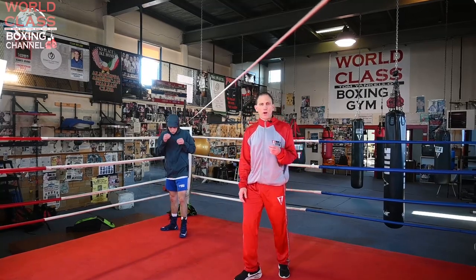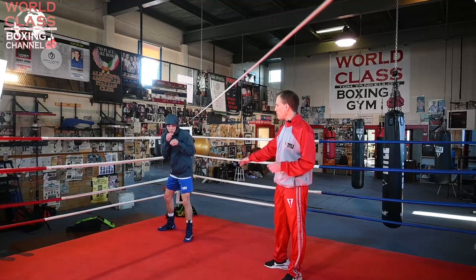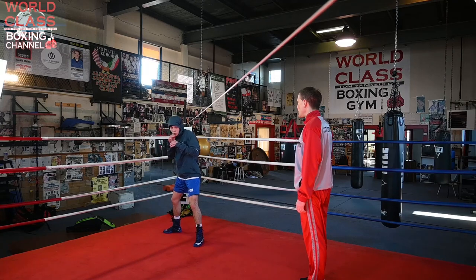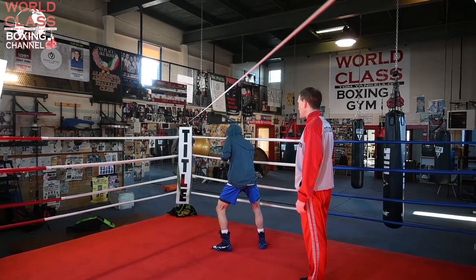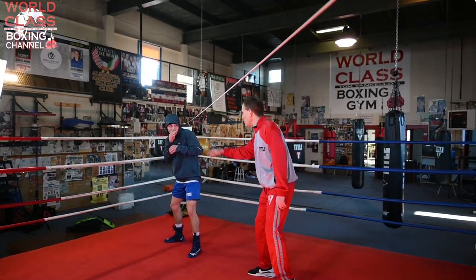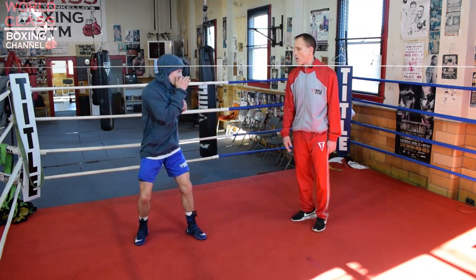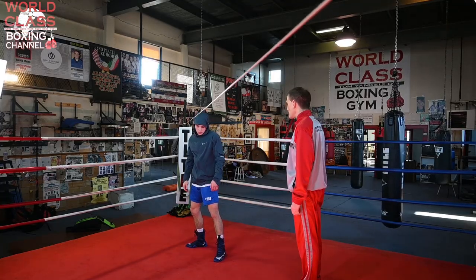Beautiful. Okay. So now we'll go over the footwork that Danny is doing when he's making forward and backward progress, okay? He's rolling with the shot, he's weaving, he's rolling, and now he's weaving, and he's dropping the pivot. Every time he weaves is when he's making his forward progress, so remember that, okay? Right there, he's just dropping those pivots. Now when he rolls, and then he weaves underneath, that's when he's gonna make forward progress. And he drops his pivot, not that far, you don't wanna go too far, and then keep it going.